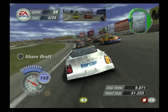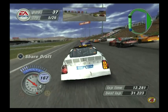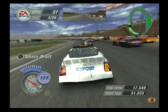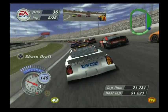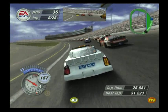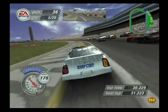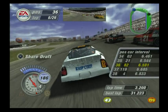And the trick is, the AI reacts to the bubble around your car. And what I mean by bubble is that there's a boundary around your car. Whenever your car enters their boundary, they move up. So if you could just get your nose underneath them, they'll move up a lane, even though they know it does not benefit them, because that's just how AI are programmed. And that's kind of the way you have to get around this track. You have to be able to take advantage of the AI.